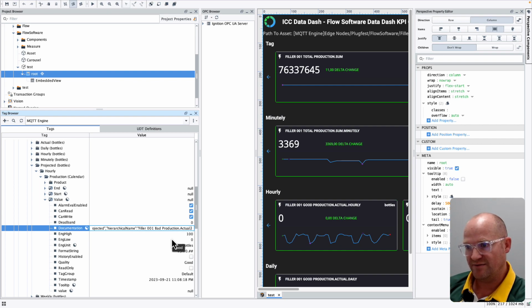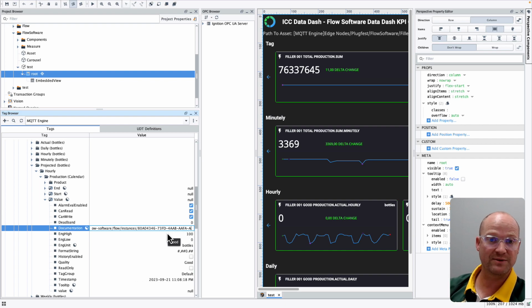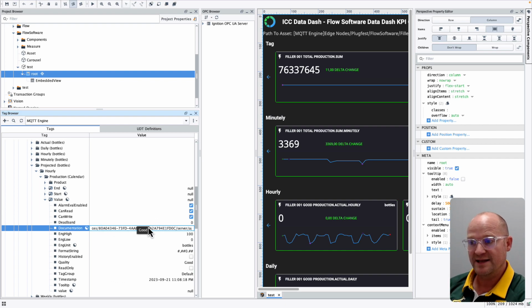But the most exciting feature for me with all of this is the fact that we added in our API data calls. So you'll notice under the data object inside of the JSON object, I have already specified the URL to pull the data from Flow, the historical KPI calculated data that we've got. So that API is already configured for me. And that's exactly what I use to launch my pop-up and retrieve the historical data from Flow. So currently no data is historized within Ignition. The data is actually hosted in Flow and being pulled via our API call.